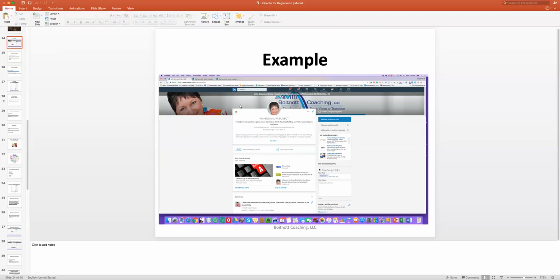In my case, I decided that since the logo was showing, even though it cut off part of my face, I would have to be okay with that. So that's an example of the profile as it is now being portrayed in the new user interface. You can see that it is a little different in its presentation.